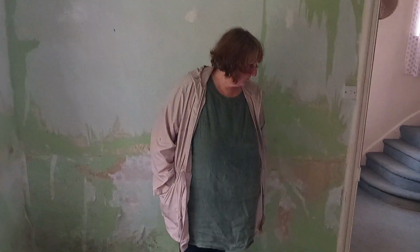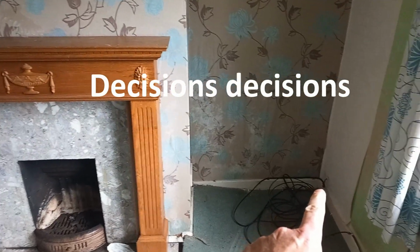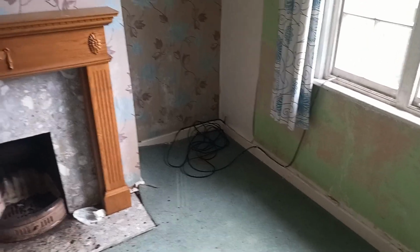telly and the sofas? Well, your television would go up this corner here, I think, wouldn't it? Because you'd want it away, or this one. I don't know. Maybe this one because there's no light there. You don't want a light being cast on the screen where that's quite lit up over there. Our TV wouldn't fit in there. That's what I'm thinking. Oh, yeah, I see what you mean, yeah.